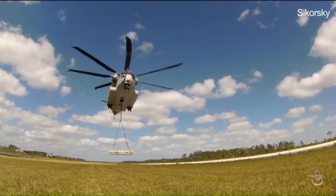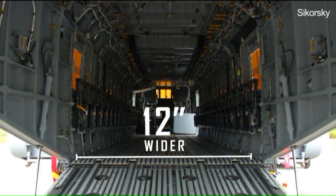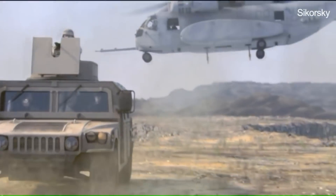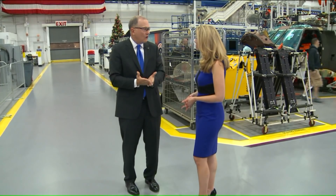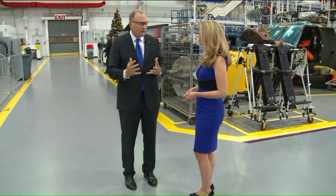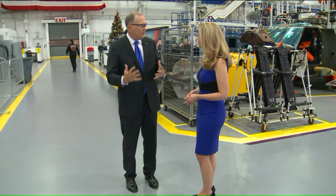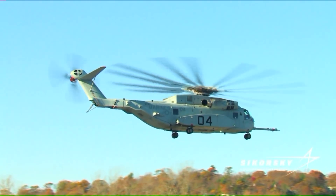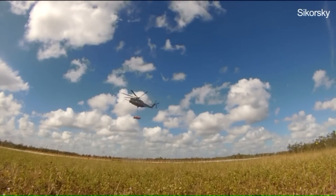It's a feature that makes the 53K enticing for the military because it's big enough for a Humvee to drive inside, which hasn't been done before. Ever since Desert Shield and Desert Storm, all of the vehicles the Army and Marines use are Humvees, and we've up-armored them with a lot more armor for IEDs, because the enemy has evolved to using IEDs to deny access for military — a very dangerous evolution. The armor on our Humvees has gotten bigger and bigger, making them heavier, and we need helicopters to be able to lift them to higher altitudes and longer distances. That's what the 53K will bring to the Marine Corps.